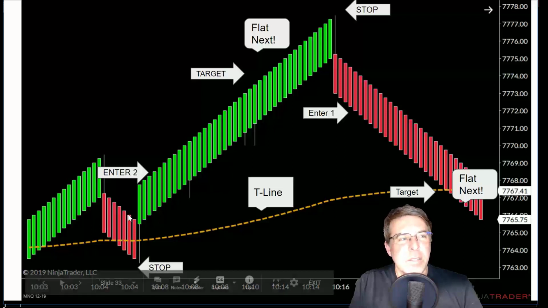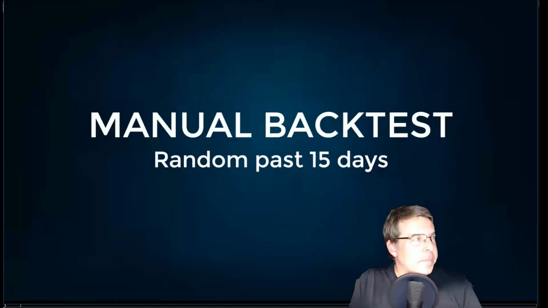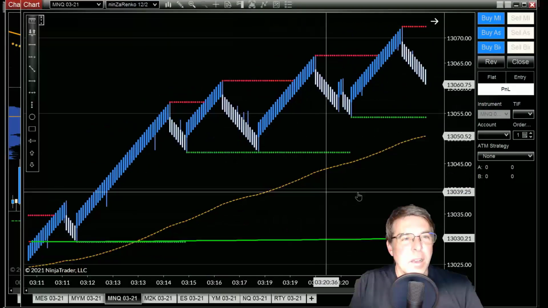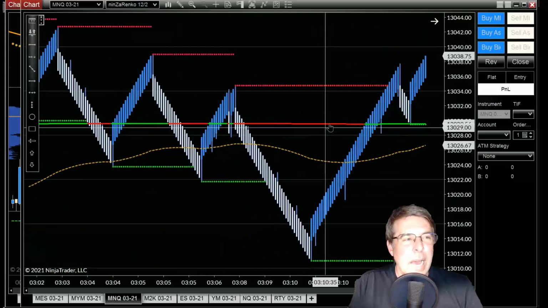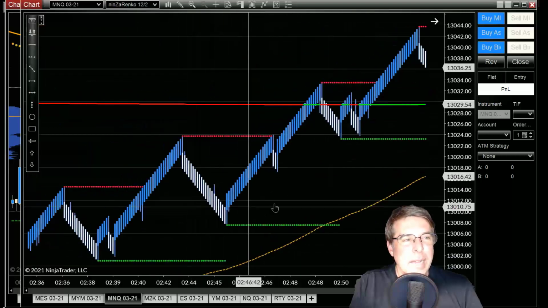Okay, so this is trade every turn. We've traded a turn here, we traded a turn here, and of course, for demonstration purposes, I cherry picked 2 trades that worked out right here. All right, now the next thing we were going to do is we would manually backtest this randomly for 15 days. So let me go ahead and come in here and give you a sense of what this looks like as I come back and manually backtest.